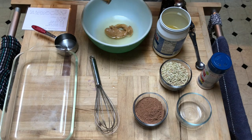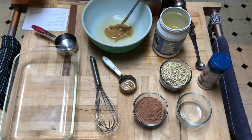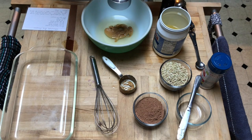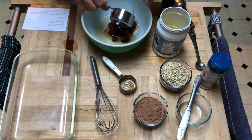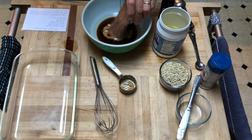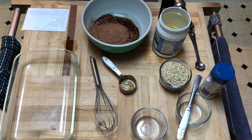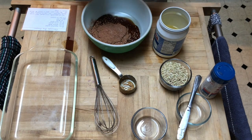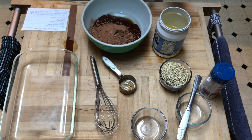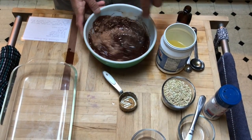We use natural maple syrup as the sweetener. Half a cup of maple syrup. Half a cup of cocoa powder. Pinch of salt. Teaspoon of vanilla. Mix it all up. I use a whisk just to make sure it's nice and smooth. Get it well combined.